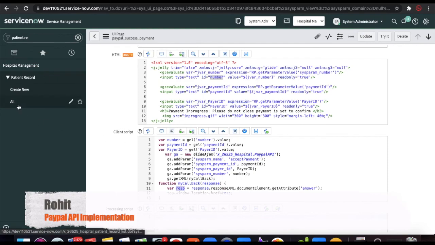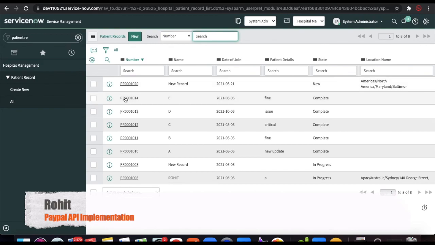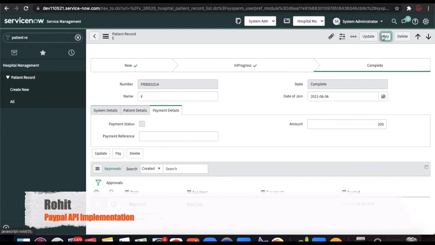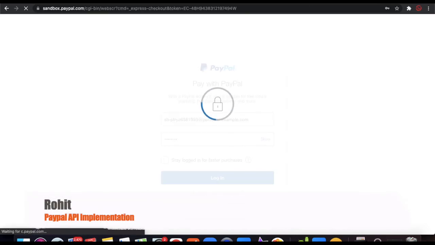Okay, so if I go back to any of these payment records right now, and these have $200, if I click pay, it will redirect me to our payment page. Once you put in the credentials, it will ask you to make a payment.